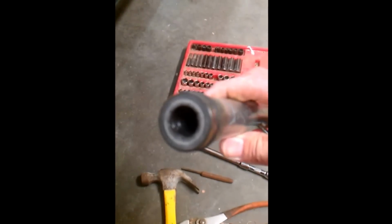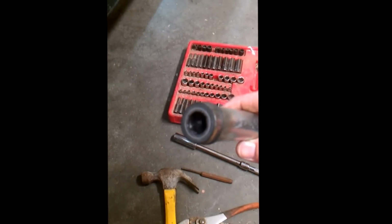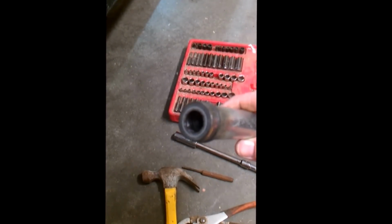Now, the way the Colemans work, they're kind of notorious sometimes. If they're overlifted or under set down, the threads inside the extension tube, there's actually a set of threads, may strip, or the threads on the drive shaft may strip. What you have is you have two threads.